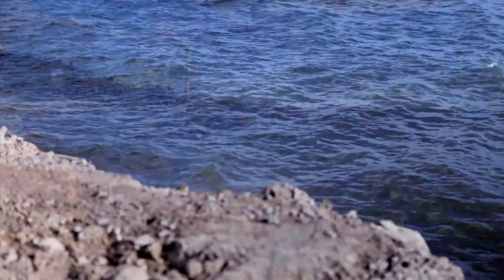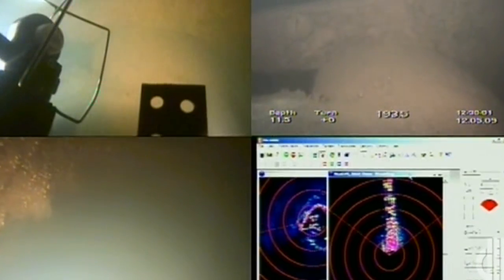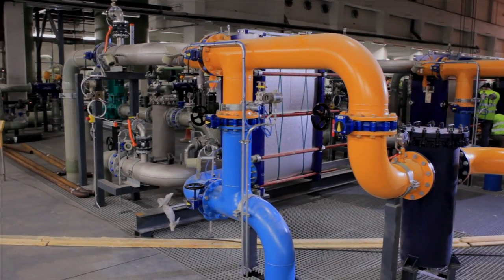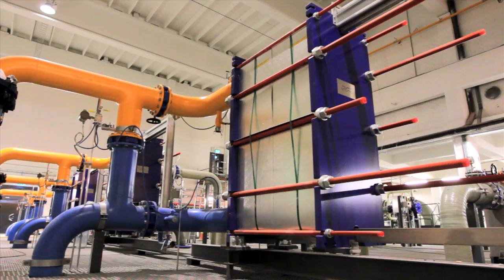We take raw seawater directly from the Gulf of Finland. We run it through a seawater tunnel that was actually existing — it was already built for the paper mill back in the 50s — and we pump seawater through that tunnel, then run it through heat exchangers and use direct exchange to dissipate the server load heat from the data center.